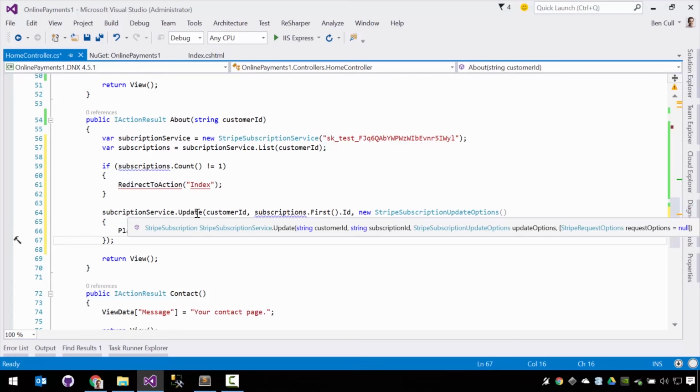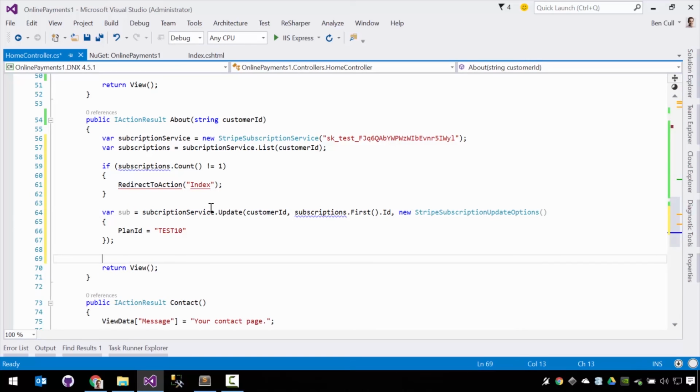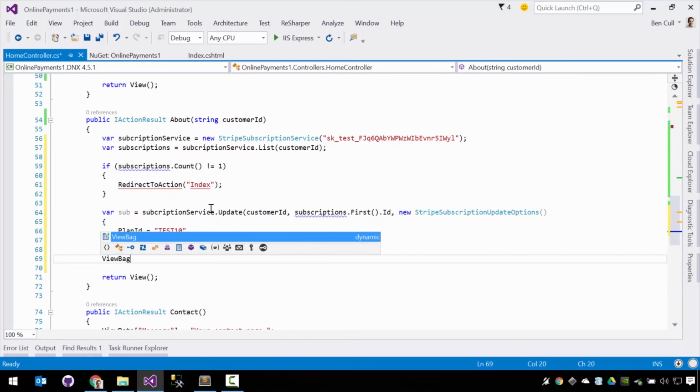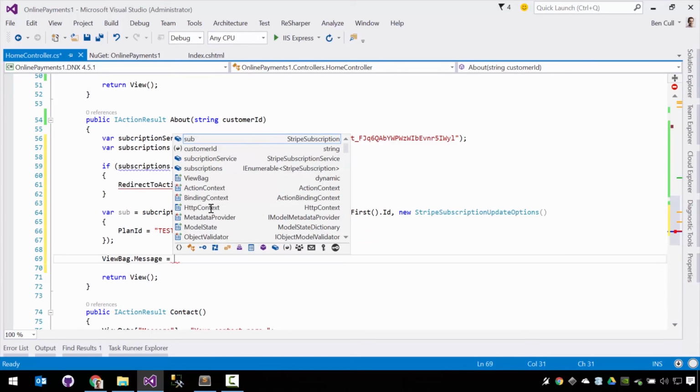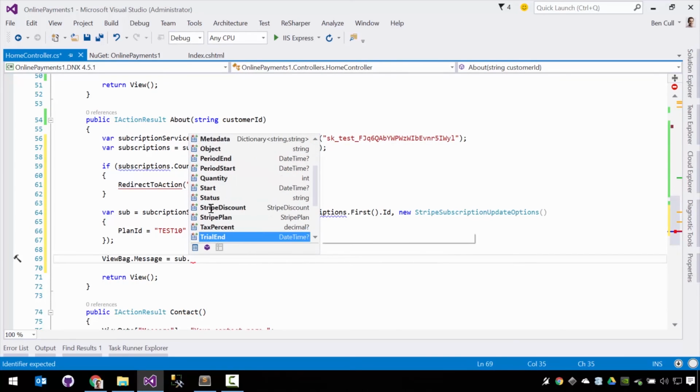And what this is going to do is update and return a Stripe subscription. So we'll just say updated sub is equal to that. And in here, I'm just going to type in ViewBag.Message is equal to sub dot, and we might just put in the plan ID just to see what came back.